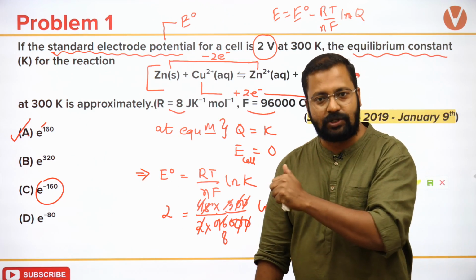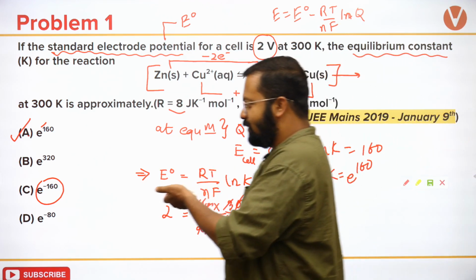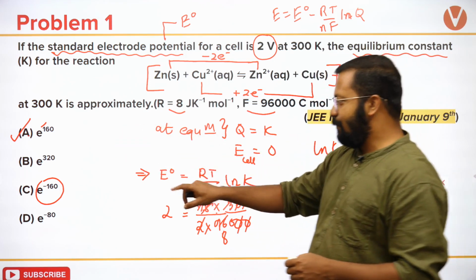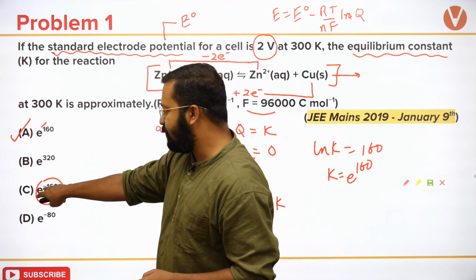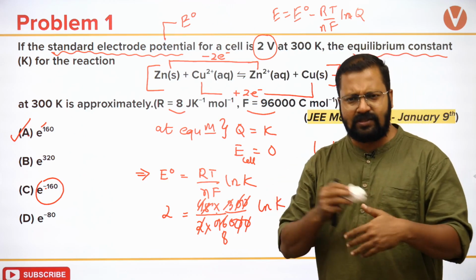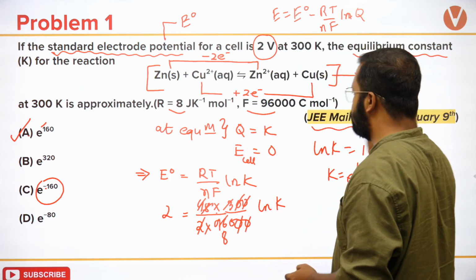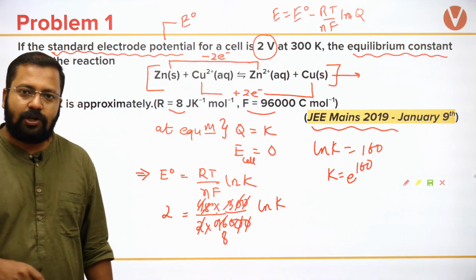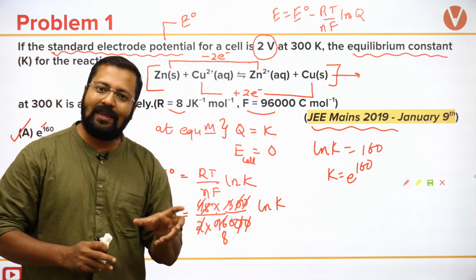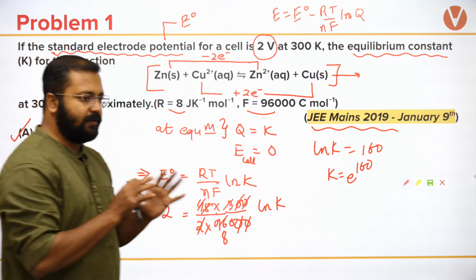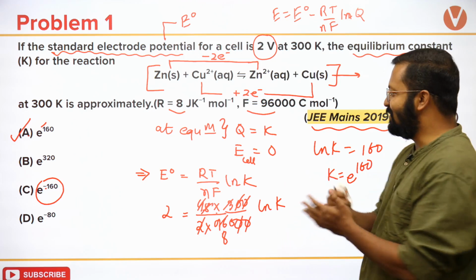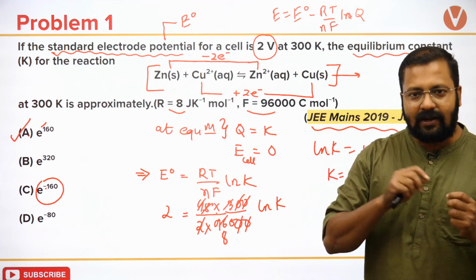Okay, it's a very simple question. If you make such mistakes, you will lose marks. You solved the whole question, but you made a mistake in marking the answer. You did not see that here there is a minus, here there is a plus. So please do keep these things in mind. It's a JEE Mains question, so you have to put your attention to it. The question may look easy, but they will always put in some kind of a trap. It's such a silly mistake, so don't worry, but please be a little attentive.